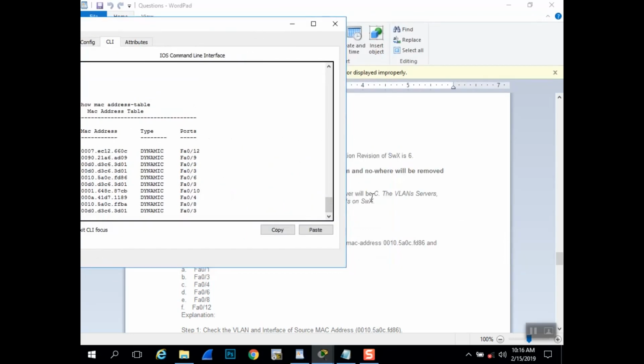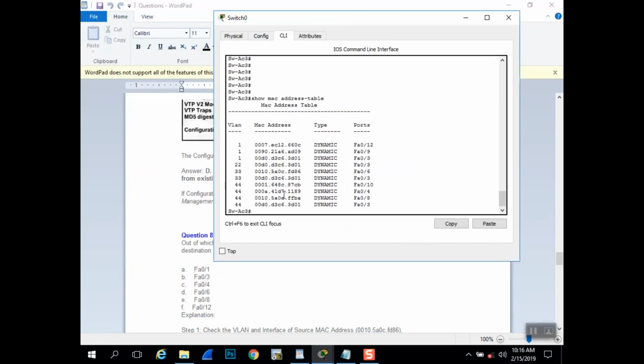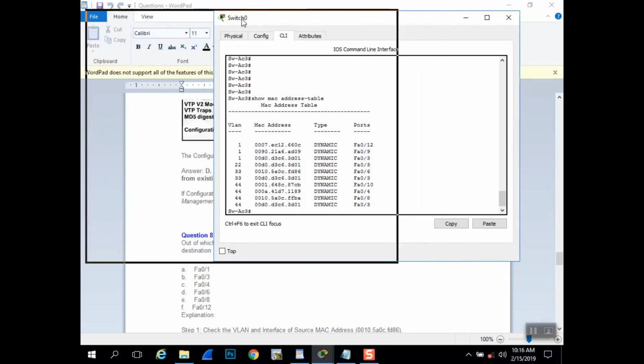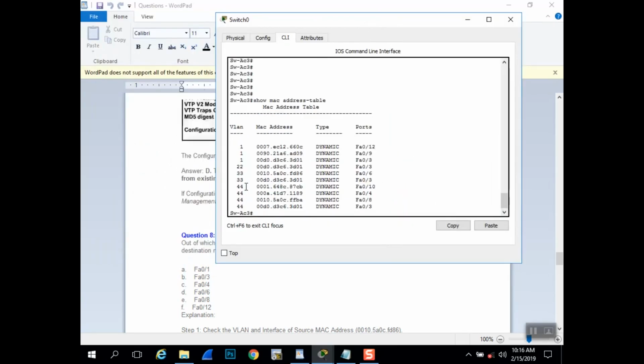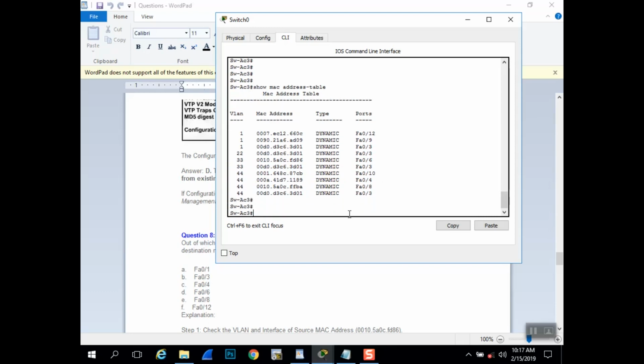So the source is 0010.5A0C.FT86, and as you can see here, 0010.5A0C.FT86. Yep, this MAC address belongs to VLAN 33 in port 50/6, and we'll use show VLAN brief for that.